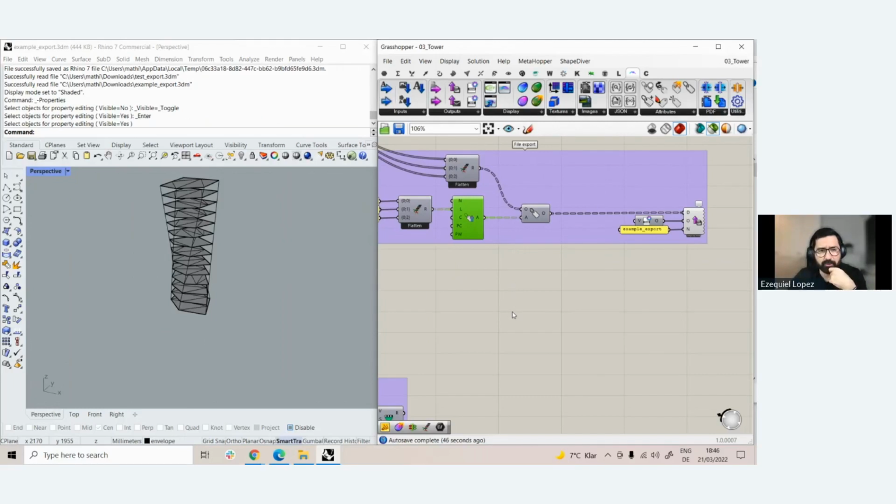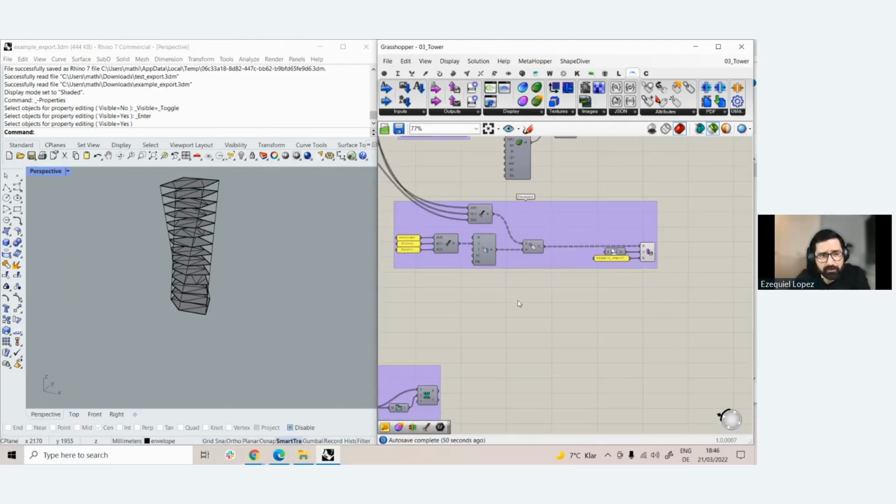We have one question, Mathieu. Someone is asking if they have to update to the latest ShapeDiver plugin in Grasshopper to be able to work with file inputs, especially through the viewer API. So they say, do I have to change my file input component from version 1 to version 2 in existing Grasshopper definitions? No, all the old components are always backwards compatible. So even with the new viewer API and everything.